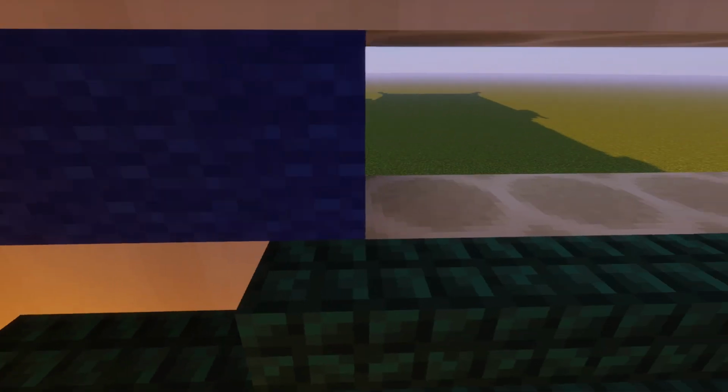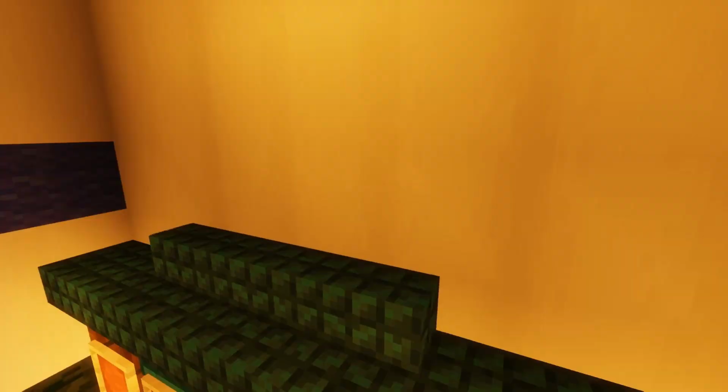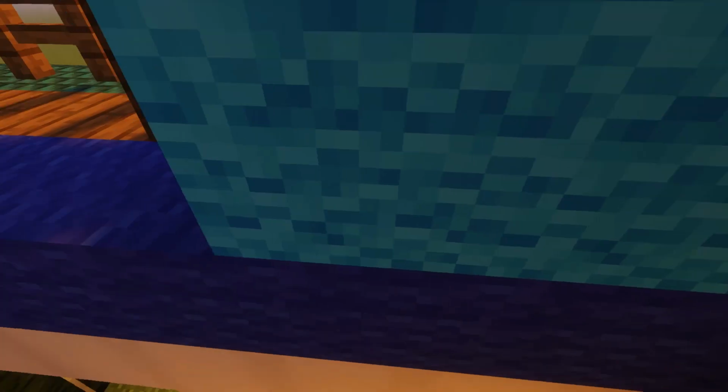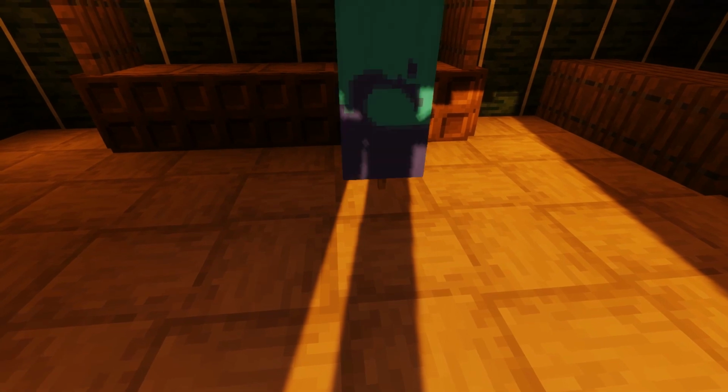Now you may notice that I'm exposing it to the exterior here, but we have a workaround for that later on. But that workaround aside, also clear out blocks right on top of the blue wool, so that then you can place light blue wool, that's the one, right on top of the blue wool, just like so. Wonderful.